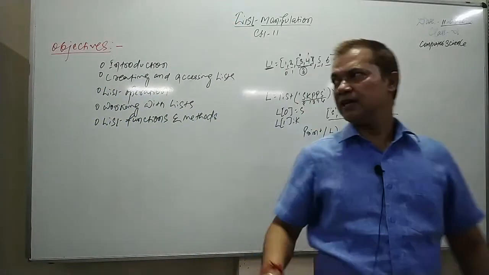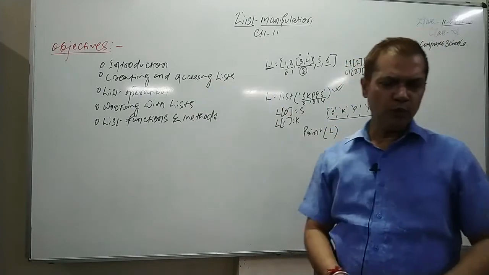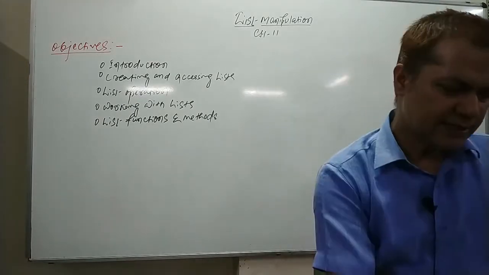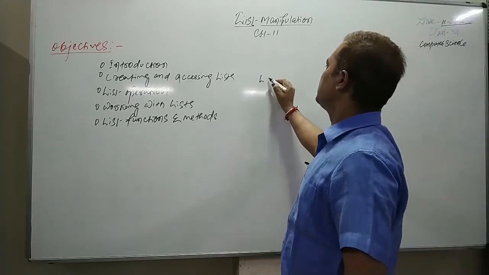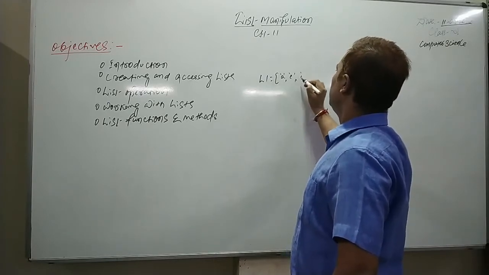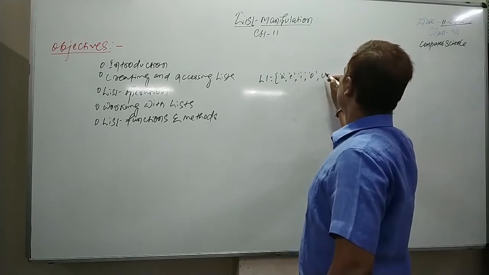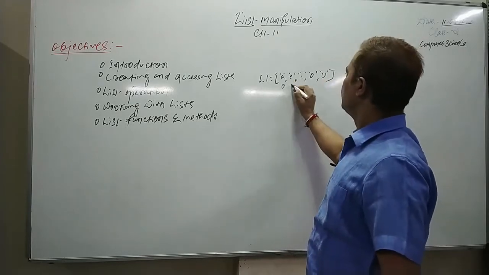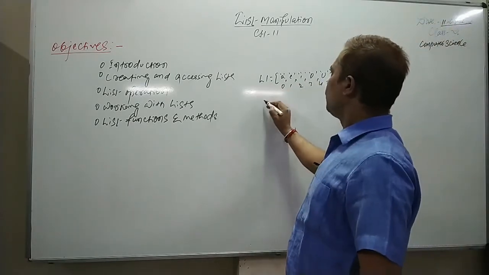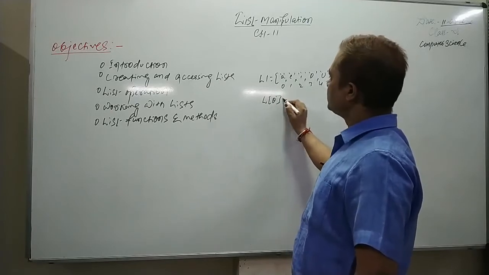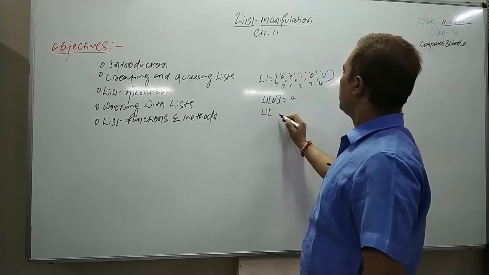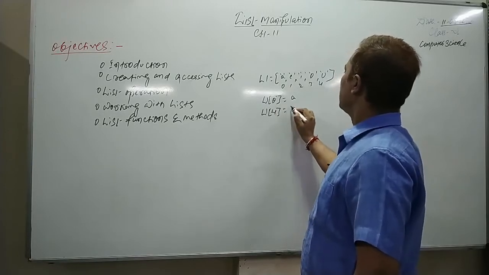Now, the creating part is over. If you want to access a particular element of the list, what do you have to do? Just see carefully. First just create a list. Suppose L1 equal to the list A, E, I, O and U. Suppose I have created this, so there are indexes 0, 1, 2, 3, 4. The index of list elements is similar to the string, which we had already learned. Now if someone says L of 0, he or she will simply get A, because A is there at that position. If we say L1 of 4, it will give you the last alphabet, that is U.